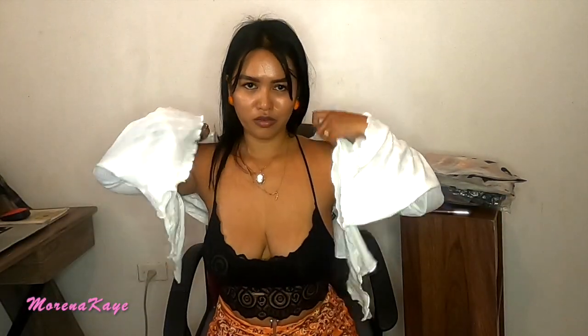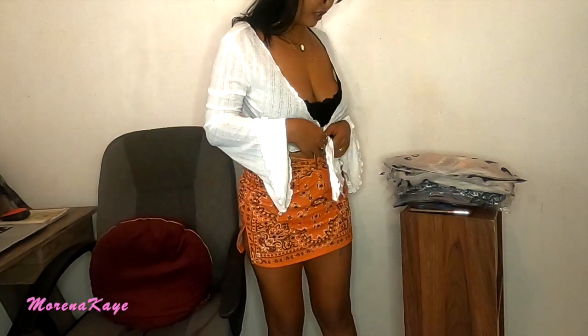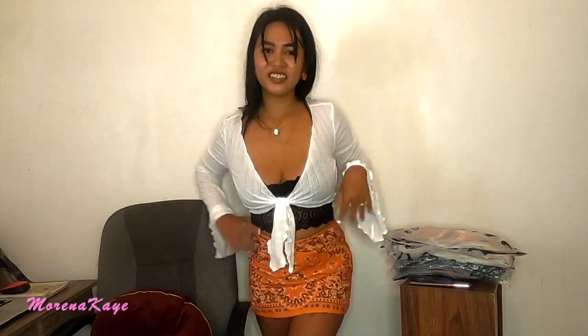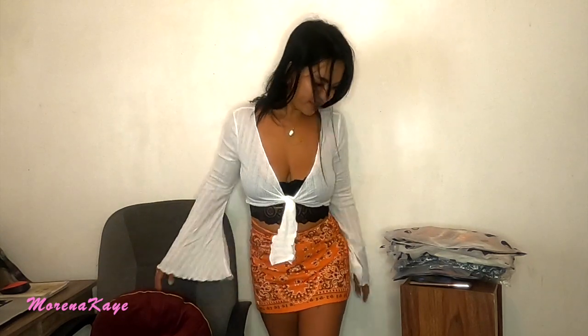Yes, with this one, you can use a cardigan like that, to cover up. But this one is really thin, it's like see-through, so I don't know if you can just, yeah. And then you just do it like that, and that's it. Anyway, this is how it looks like. Yes, I love this one. Super, I love this one, this part, and this part also. So, yep. Nice. Love it.